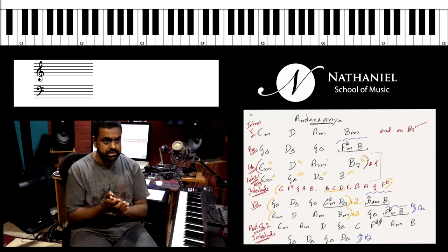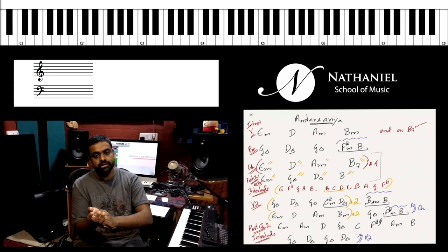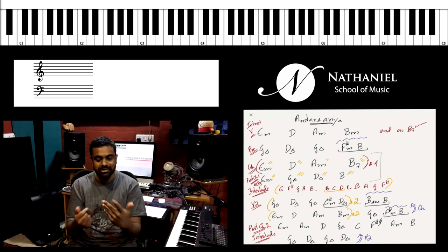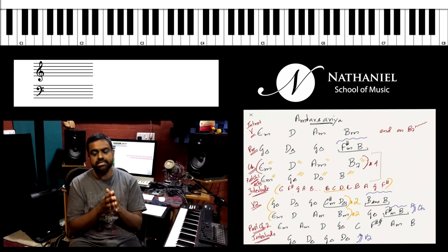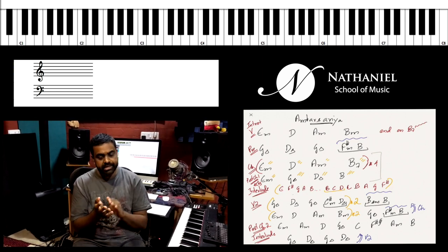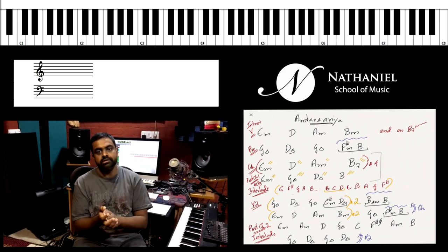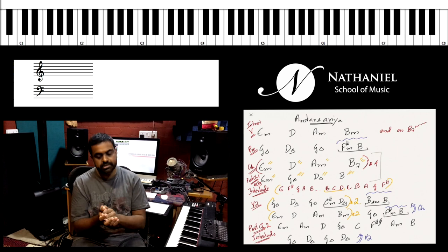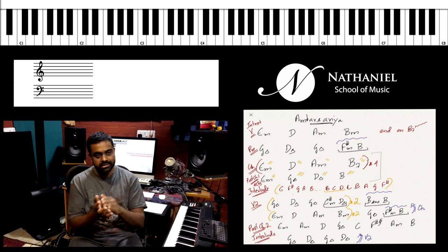If you're counting 8th notes, 1 and 2 and 1 and 2 and 3 and 4 and 1 and 2 and 3, it's tough for me to count it and clap, but you get the idea. You can either count with 8th notes or with 16th notes. 1 e and a 2 e and a 3 e and a 4 e and a, something like that. I think counting 16th notes would be easier.